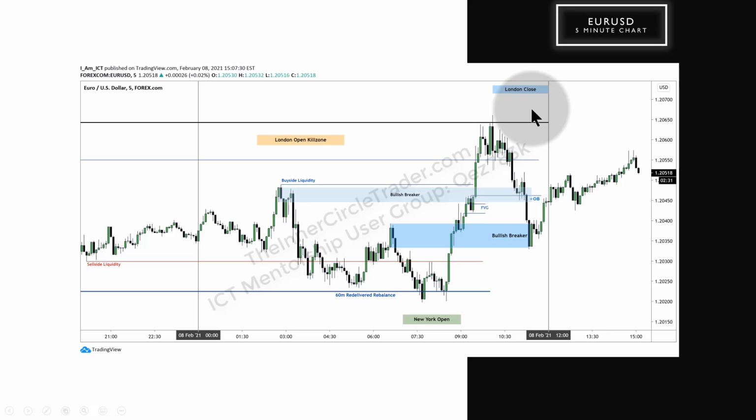But because it's inside of the London close time of day, it's less likely, and the probabilities are far less than it's going to be if it was seen trading into this breaker prior to this time of day, which is the importance of understanding what these kill zones are doing for you. Whereas we have the initial high of the day in London open, then it creates the low of the day in New York. So it's a reversal market profile here, sends it up into a premium array at the time of day, London close.